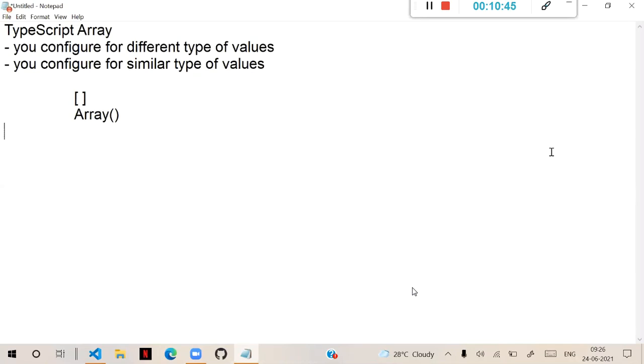This is a very frequently asked question. What is the difference between them? Because both are used for configuring an array.